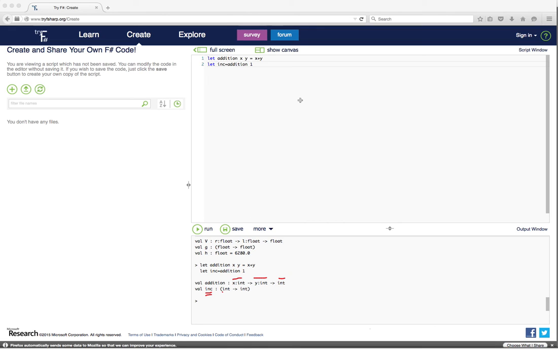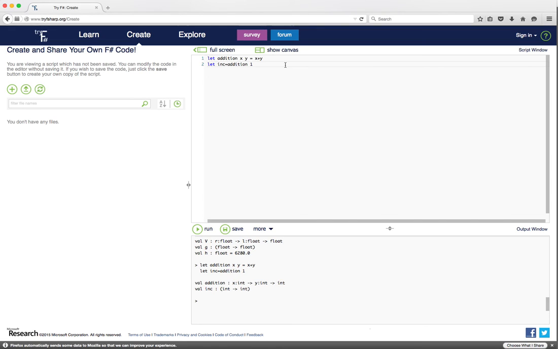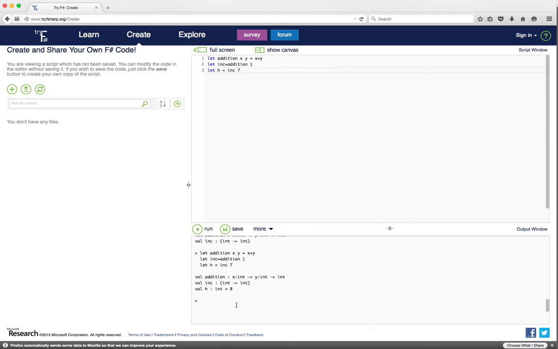So now what I can do is I can simply come back to my code, and if I say let h equals increment of 7. Well, if I'm going to increment 7, and if the definition of increment is I'm incrementing something just by 1, h is going to contain a value 8 there. So I can see h contains the value 8. And if I say let L equals increment of 8, well, increment of 8 basically means I'm just going to increment 8 by 1. So L is going to contain the value 9, and I can see in this case L contains a value 9.